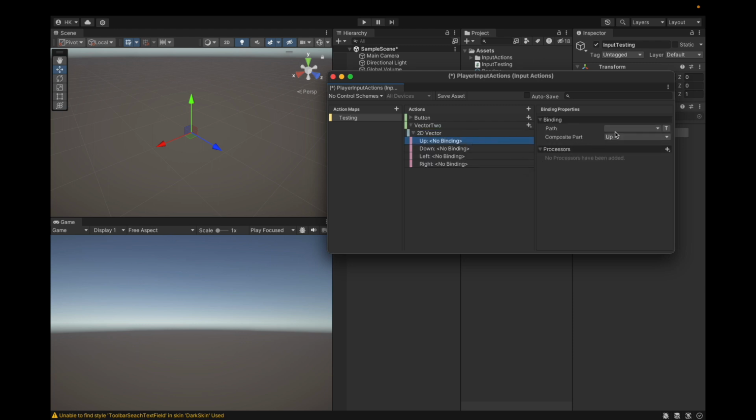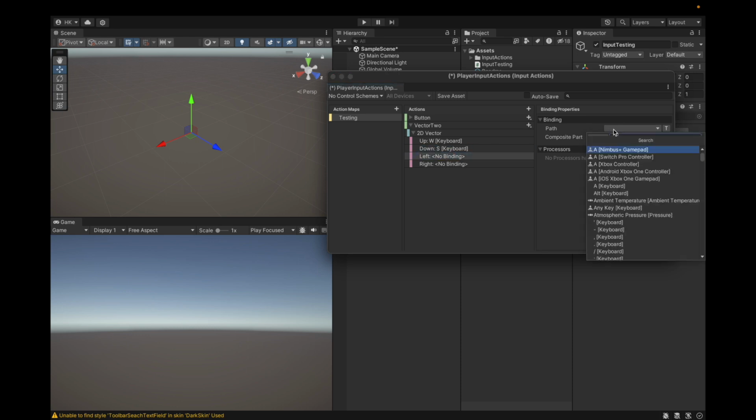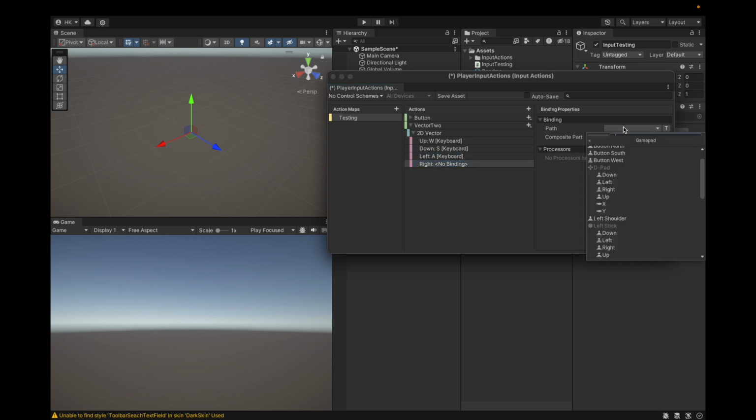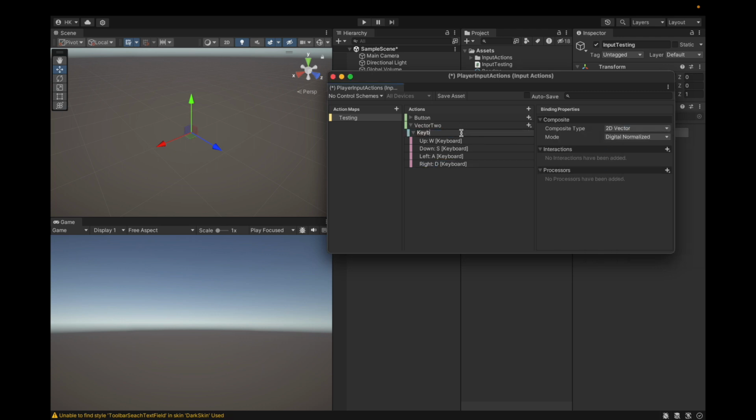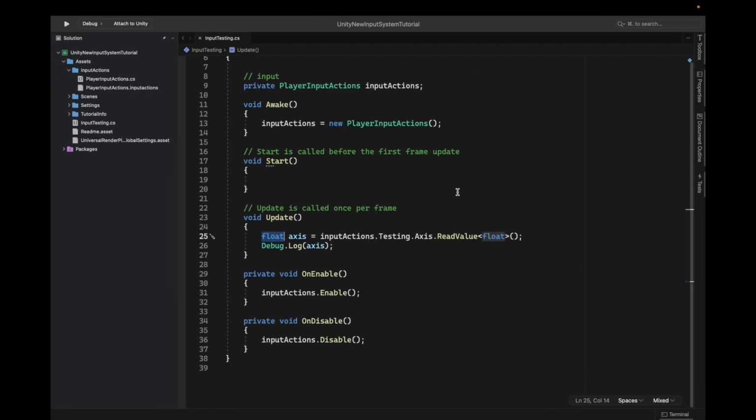But right now we need to add an up, down, left, right composite so that we can set up the WASD keys. Now I'm just setting those up, just like I did for the axes, but for a vector 2 you need to assign left and right as well. We've got A, and we've got D. Now we can rename this one by double clicking again, get it to keyboard. We can close this, save the asset, and back in here.